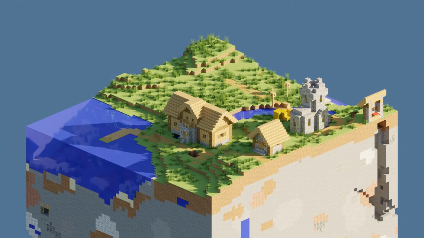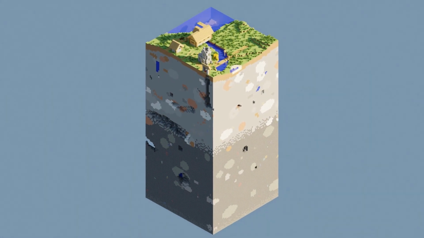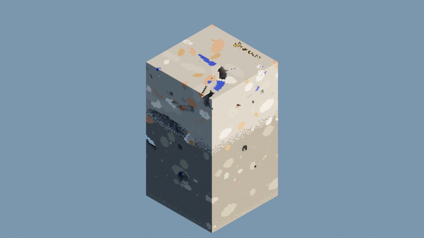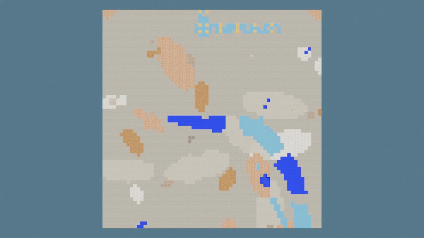Each of these charts is made in a pretty similar way, but I'm going to start by explaining the ore distribution chart. I used a software called Unmined, which I will link below. It's really cool. It allows you to export single layer slices of a world where each block is 1 pixel and you can change what color each block is represented by. So I just assigned every block its own color and exported maps of a world that was 6,000 blocks by 6,000 blocks, and I just went from bedrock to build height.